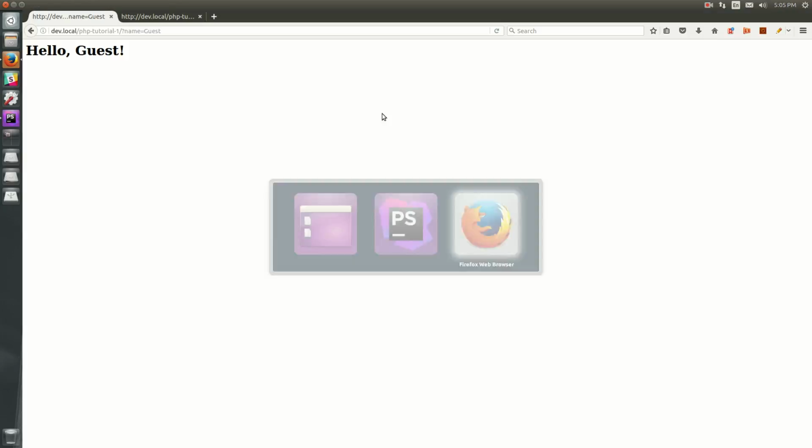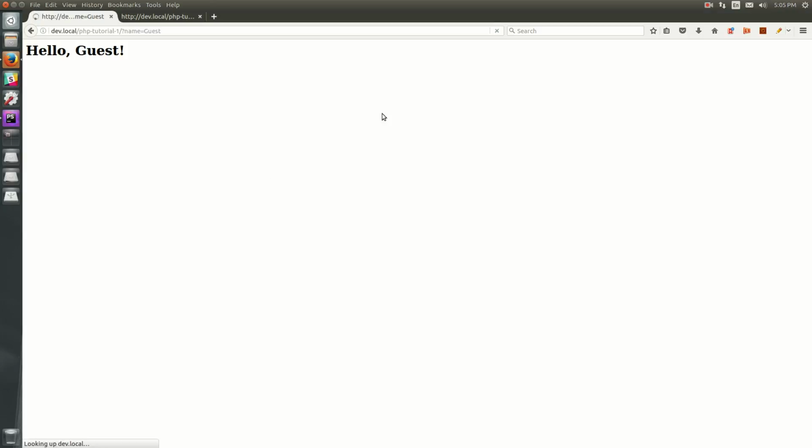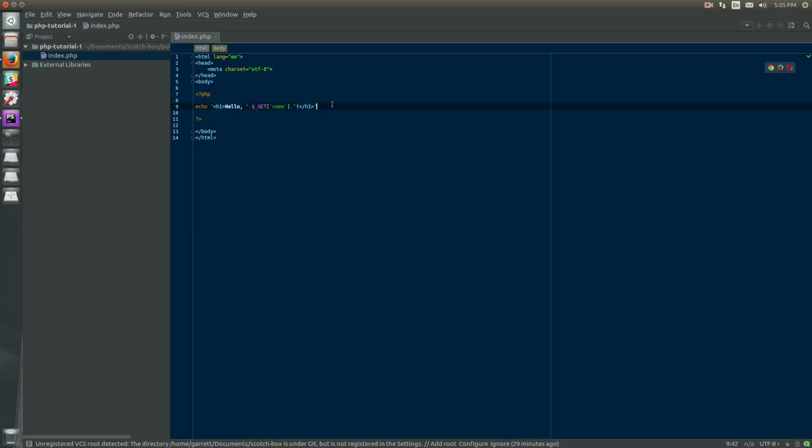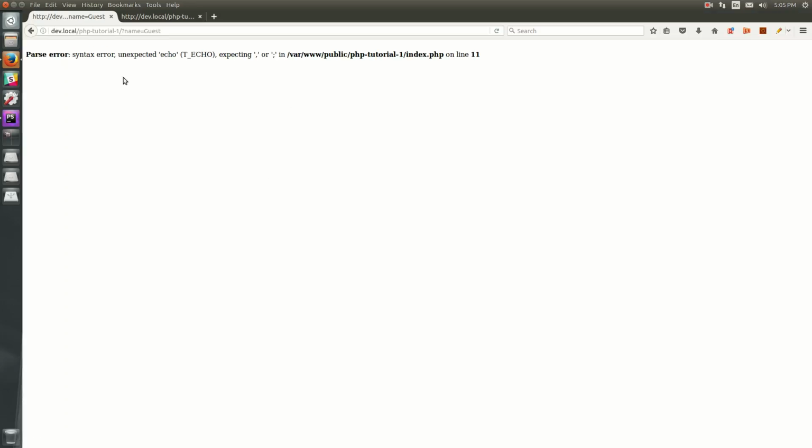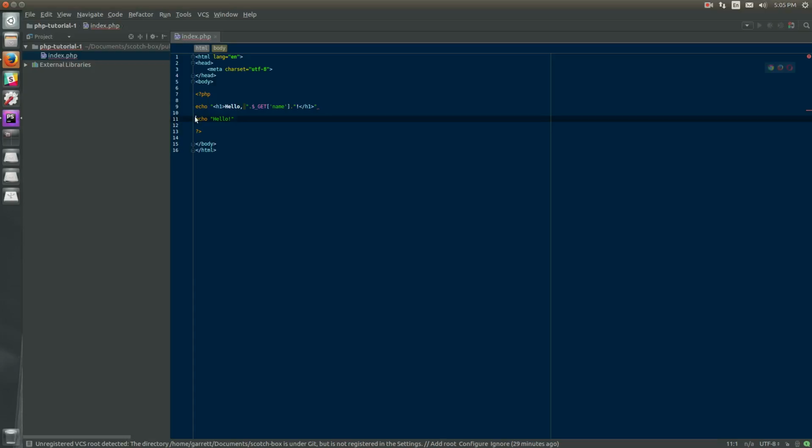So for instance, if we leave out a semicolon, which is surprisingly common, it doesn't really do anything for just one line, but say we have another line after that, and we leave out the semicolon there, we're going to see a parse error, unexpected echo, expecting comma or semicolon on line 11. So we find 11, and we can see it wasn't expecting to see the word echo there. So we go back and look at what's before it, and we see that we're missing a semicolon.